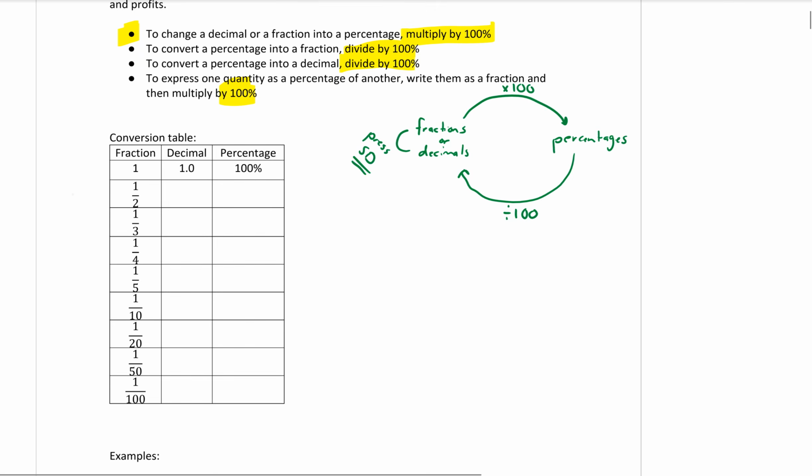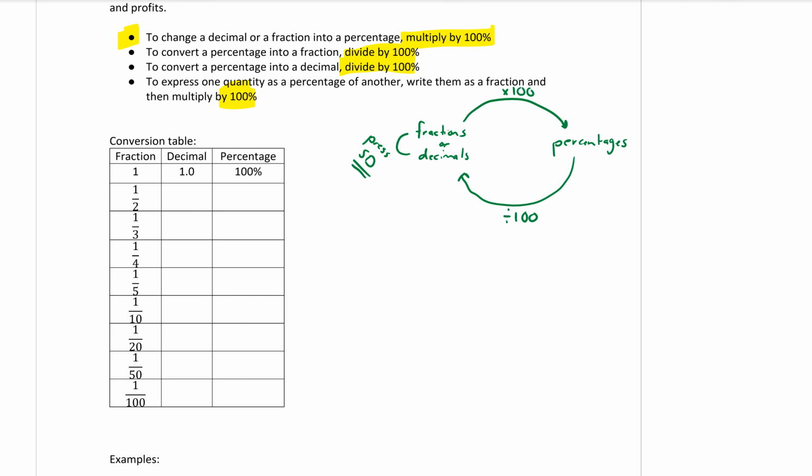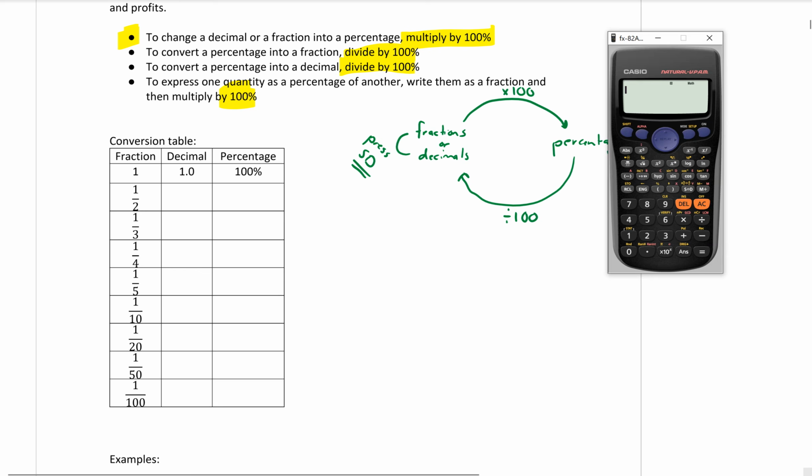All right, so let's practice. We have a little table here. We have a fraction in the first column. We want to change to a decimal and a percentage. The first one's done for us. Let's go to the second one. If I use my calculator and I type in the fraction 1/2, if I want that to be a decimal, what should I do? Press the SD. Actually, you do need to press equals first, and then you press the SD, and it will change it. You can keep pressing that button, and it will go fraction, decimal, fraction, decimal.